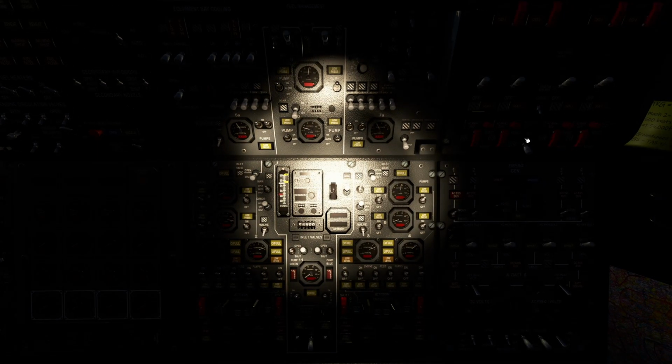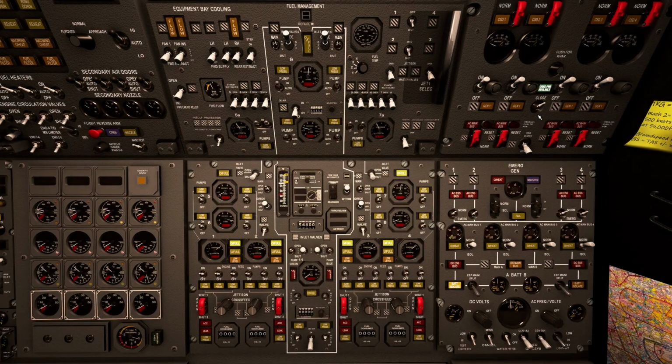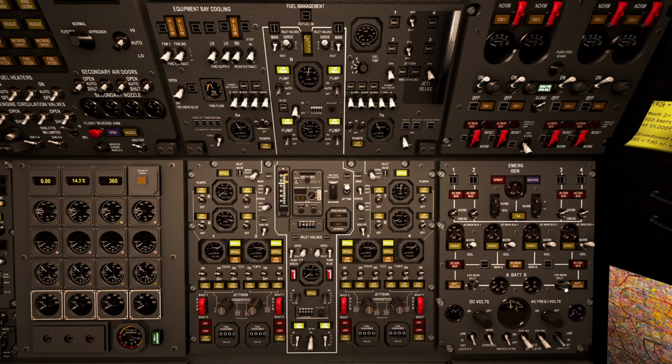So the first thing you want to do is close the circuit valves, electric circuit. So you have lights. You're going to turn on the batteries on the right side of the engineers panel. You have two batteries, left and right. If you turn them on, you have everything coming up.